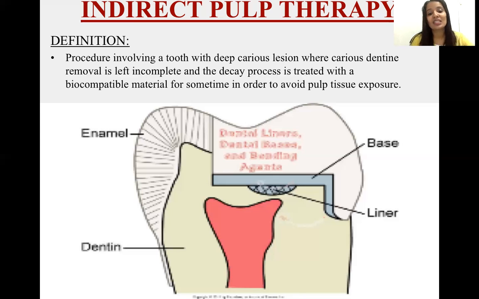Dentin is categorized into two types: infected and affected dentin. We are removing the infected part of the dentin and maintaining the affected part, which will be treated with the material so that the affected dentin will be remineralized, with tertiary dentin or secondary dentin formation taking place. So instead of exposing the pulp, we are trying to treat the dentin process and avoid pulpal tissue exposure.